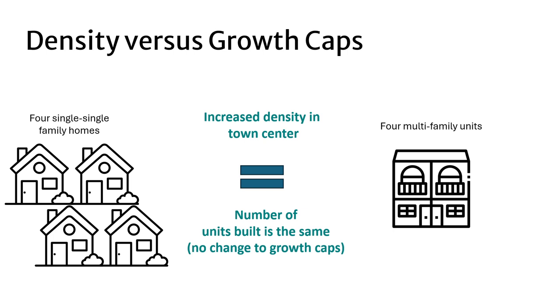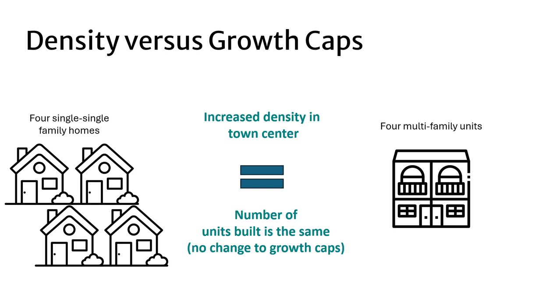In Tahoe, we regulate growth through density allowances and our growth caps, also known as the development rights system. Tahoe's growth caps were put in place in the 1980s and limit the number of residential, tourist, and commercial space that can be built in the basin. For reference, only about 10% of the allowable growth under those caps remains to be allocated.